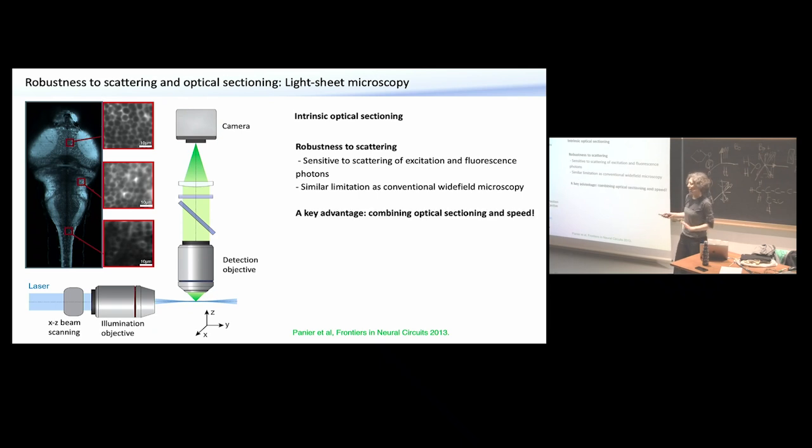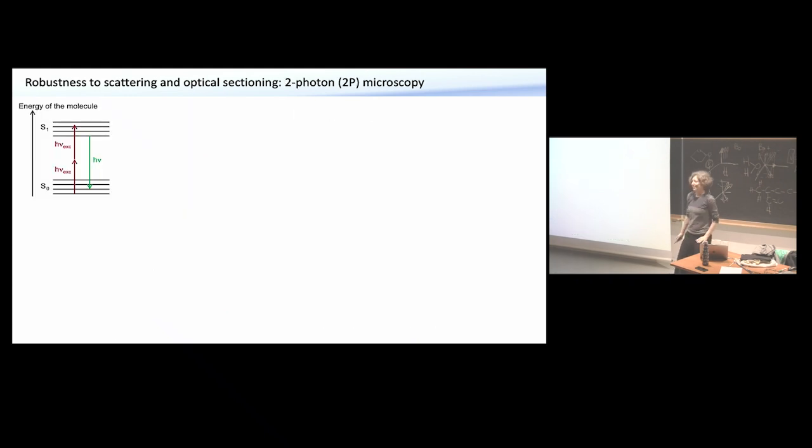And something that we can say right away, the advantage of this technique is that it is very fast. Because with confocal imaging, you illuminate a point, and then you have to scan this point to make an image. Here, you can take the image right away. If you illuminate the whole sheet, the whole plane, you can take one image in one shot, and you get the whole field of view. So it's fast.